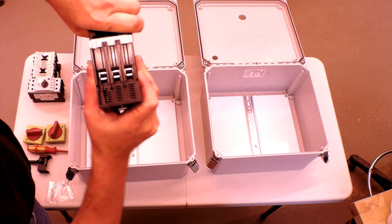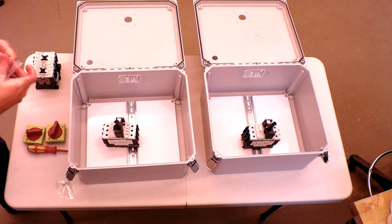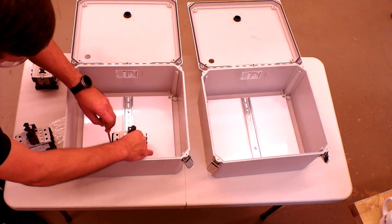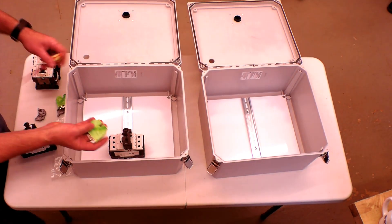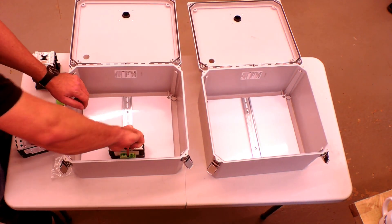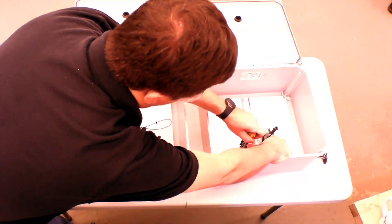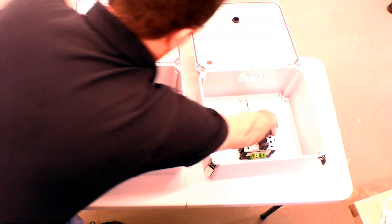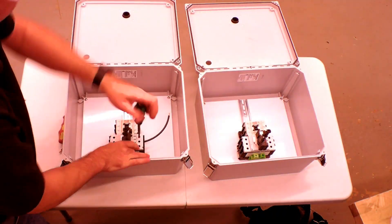These snap right on the top of the manual motor starter for use as a through-the-door disconnect. We install our handles — make sure that your o-rings are positioned properly. Snap the manual motor starter over the din rail and make sure it lines up from left to right with the disconnect shaft. Put the ground block to the right of the manual motor starter. Snap the contactor beside it, then snap the end anchor on.